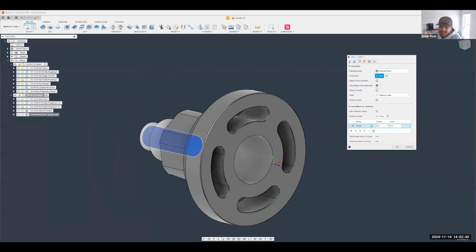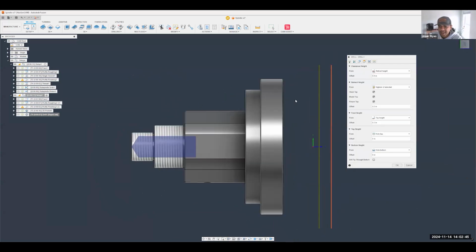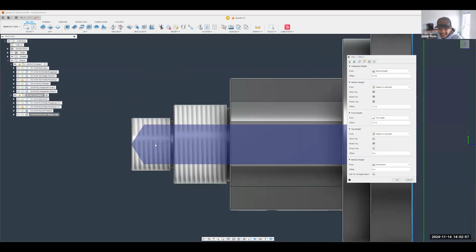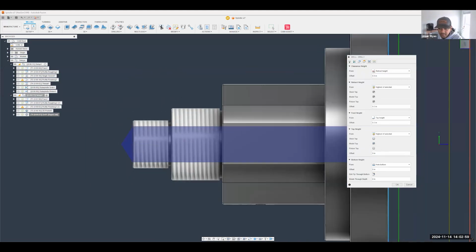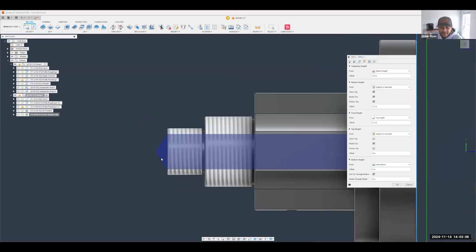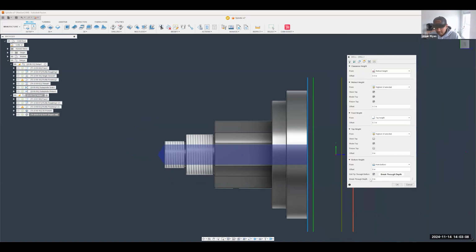So in this case, because it is not working, a simple fix, just using a heights tab update, will make it work as well, right? For my top height, I'm going to select top of the model, right? We're going to start from the top of the model. For the bottom height, I did tell it to drill the tip through the bottom, which is convenient because in case you swap the tool with a different tip angle, it will update that as well. A little bit of a cleaner cut.